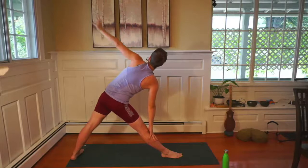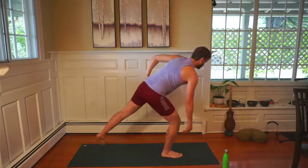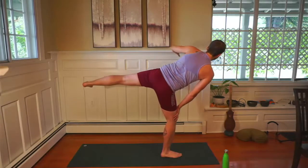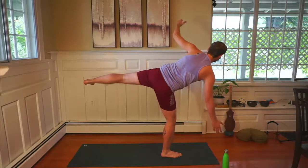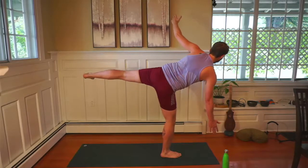So bring the left hand to the hip. Bend the knee over the ankle. Shorten the stance and then jump forwards on top of the right leg. Lift the pinky edge of the left leg up. Hold the wall, hold a chair, or spread the arms wide. Three and two and one.